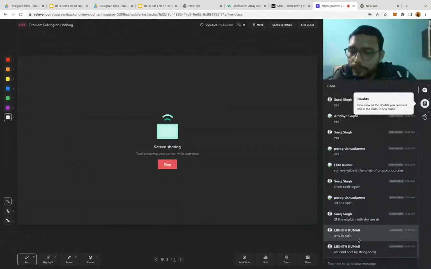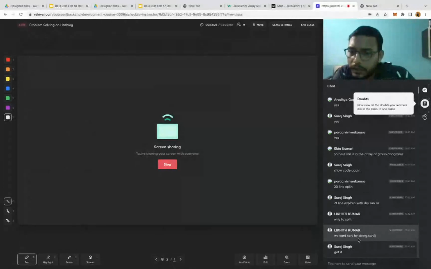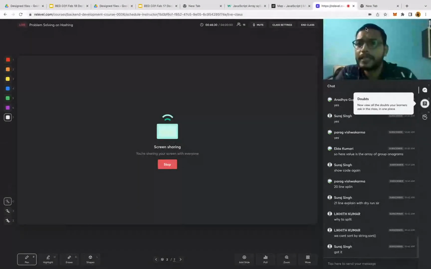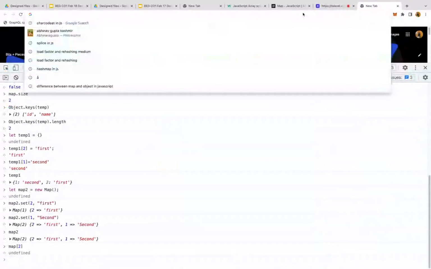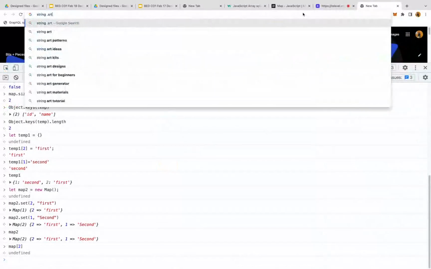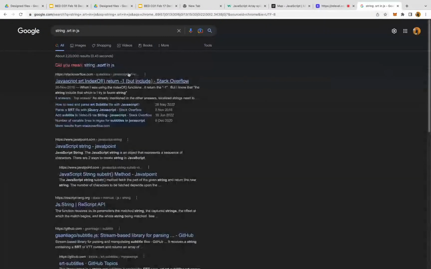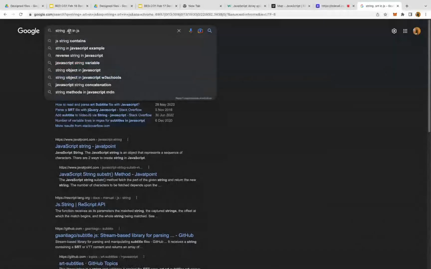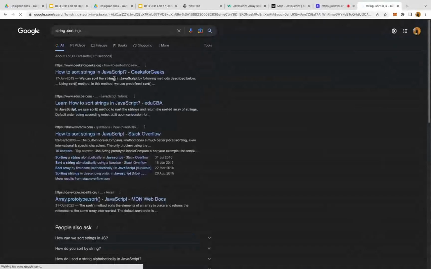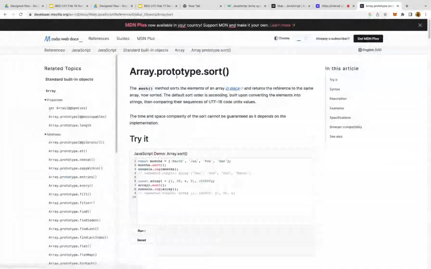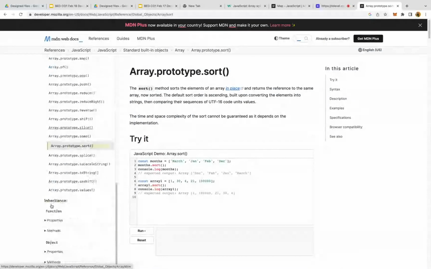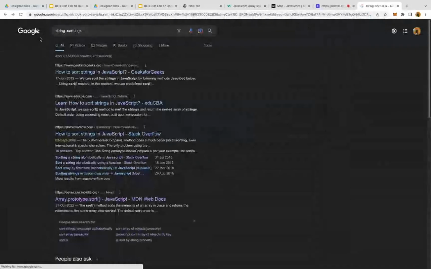Okay, Suraj? Can we not sort by string.sort? Does that method exist? If it exists, we can directly do that. Let's see that, string.sort in JS. Array.sort is there. Do we have it for string as well?